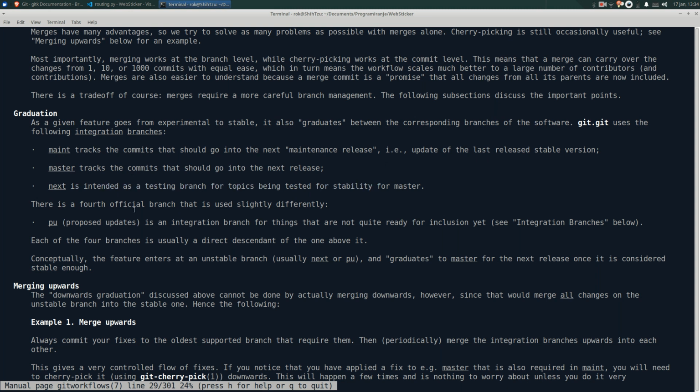And there is a fourth official branch that is used slightly differently. Pu, proposed updates, is an integration branch for things that are not quite ready for inclusion yet. See integration branches below. Each of the 4 branches is usually a direct descendant of the one above it. Conceptually, the feature enters at an unstable branch, usually next or pu, and graduates to master for the next release once it is considered stable enough.